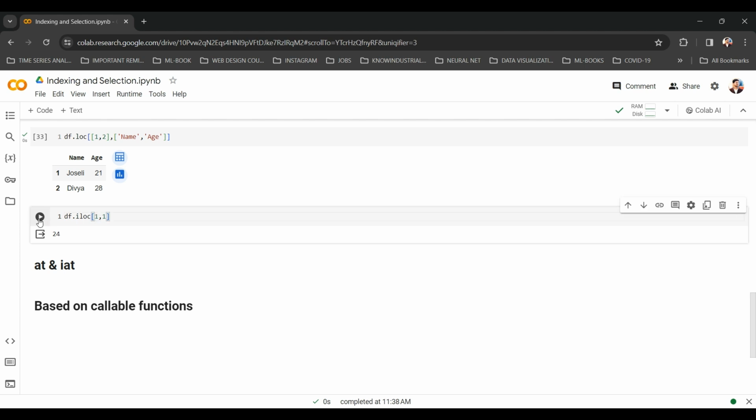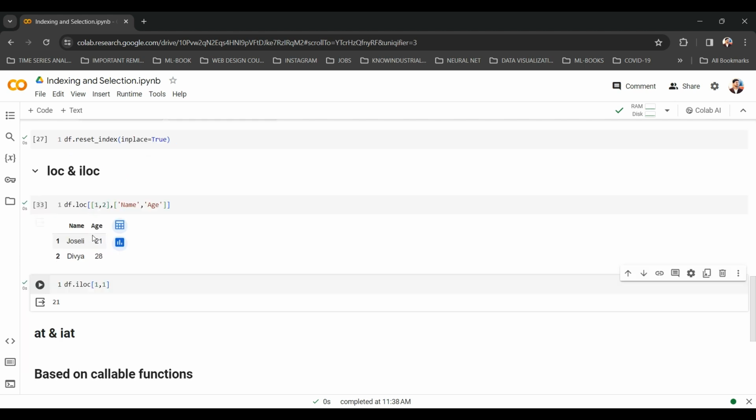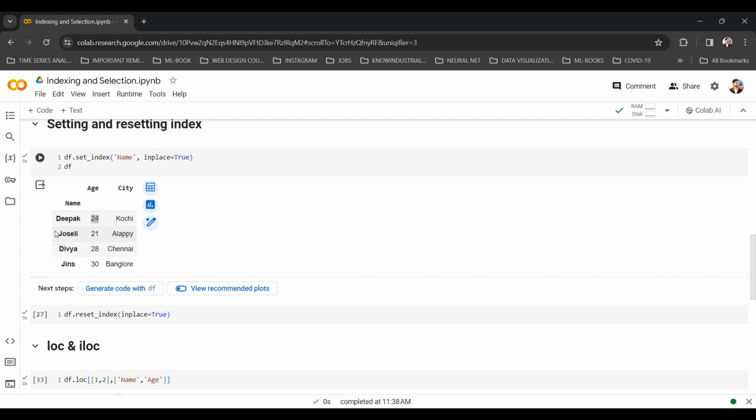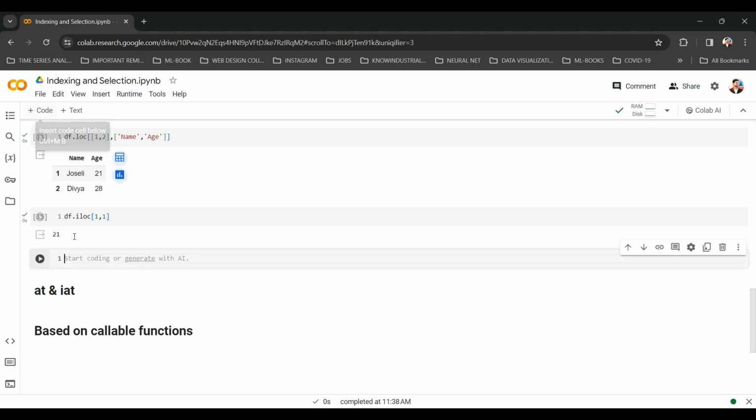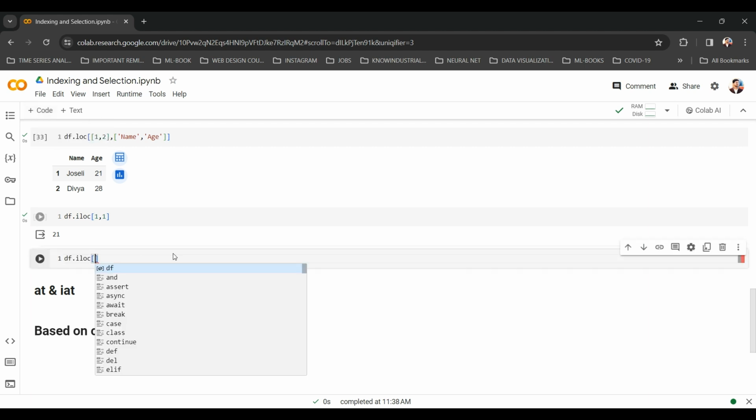We can say 1 and 1. So it will return the first row and first value. Okay, I mean in reality the second row. Okay, so that's about that. Now we can use this for a little bit advanced indexing. Like we can say we need all the rows till the second row. So this will select the first two rows, and we are saying all the columns starting from the first column.